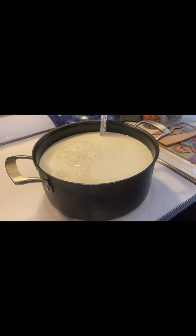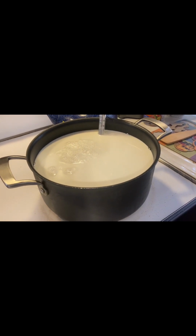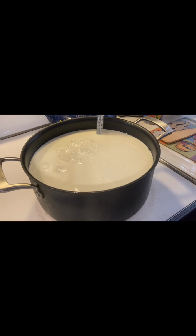So we're gonna go ahead and heat this up. We're gonna keep stirring it so it doesn't burn. Once it reaches our desired temperature, then we're gonna go ahead and add some white distilled vinegar.